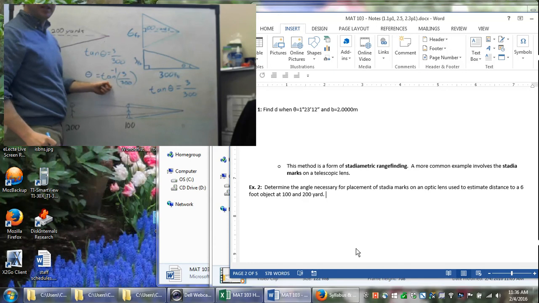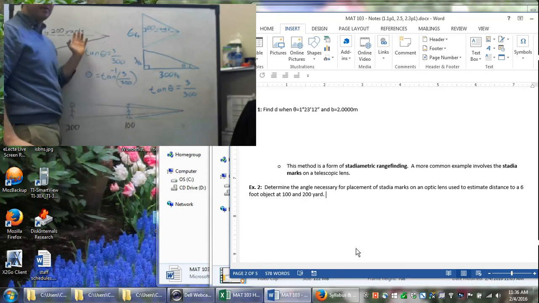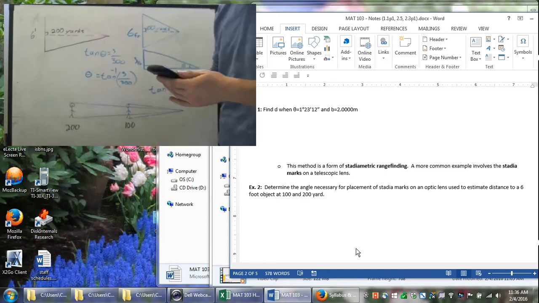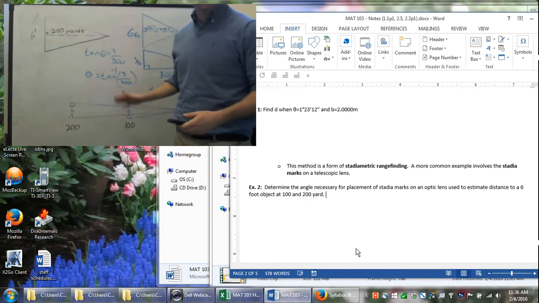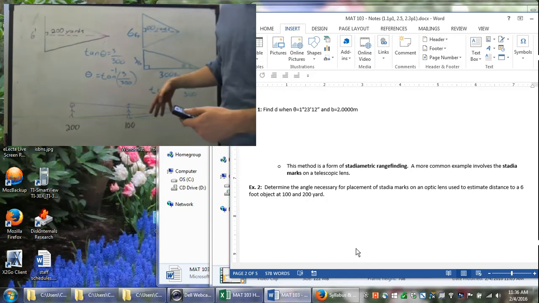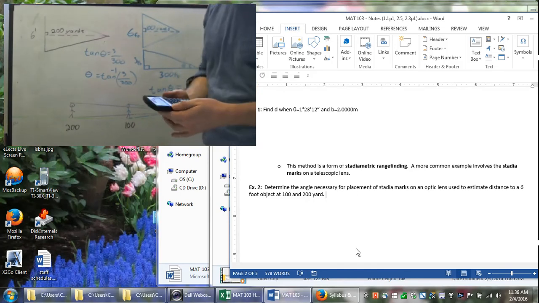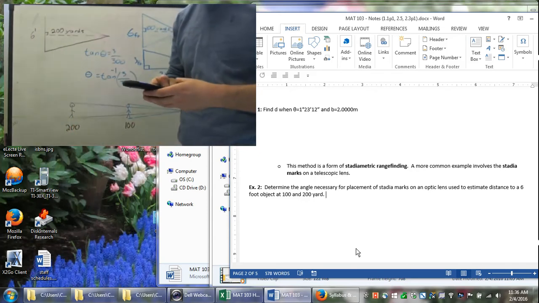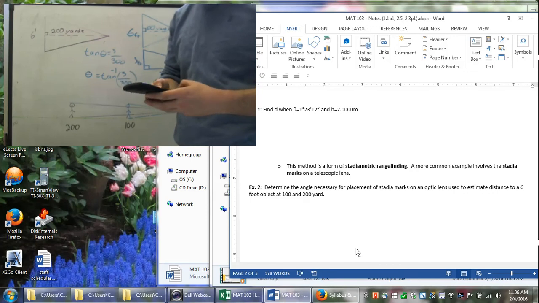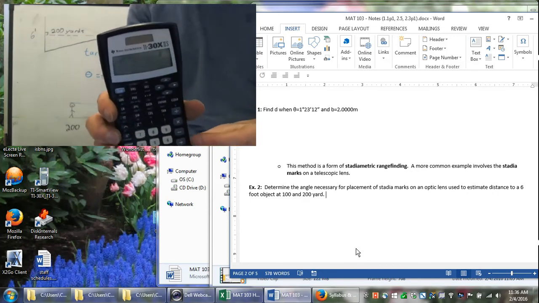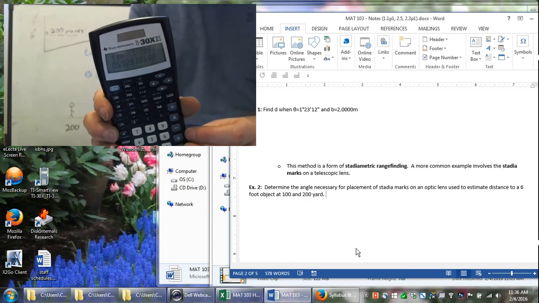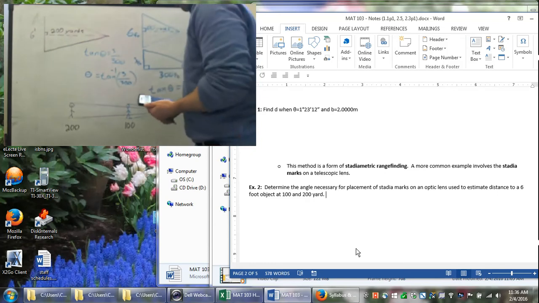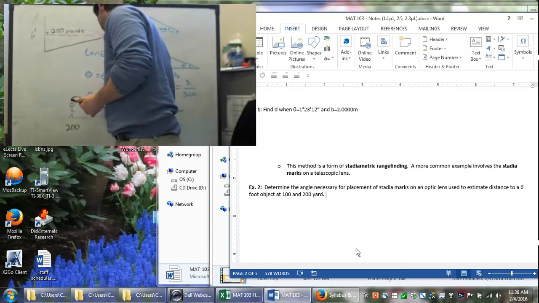Okay, so let me draw my triangle. My right triangle. So notice I only drew the top part of that because the top makes a nice 90-degree angle. I don't need this one. This is not a right triangle. Only if we split it in half do we get a right triangle. So when I do this, I have to make some adjustments. Now the length is only 3 feet, because it's half my original height. And this is still 100 yards.